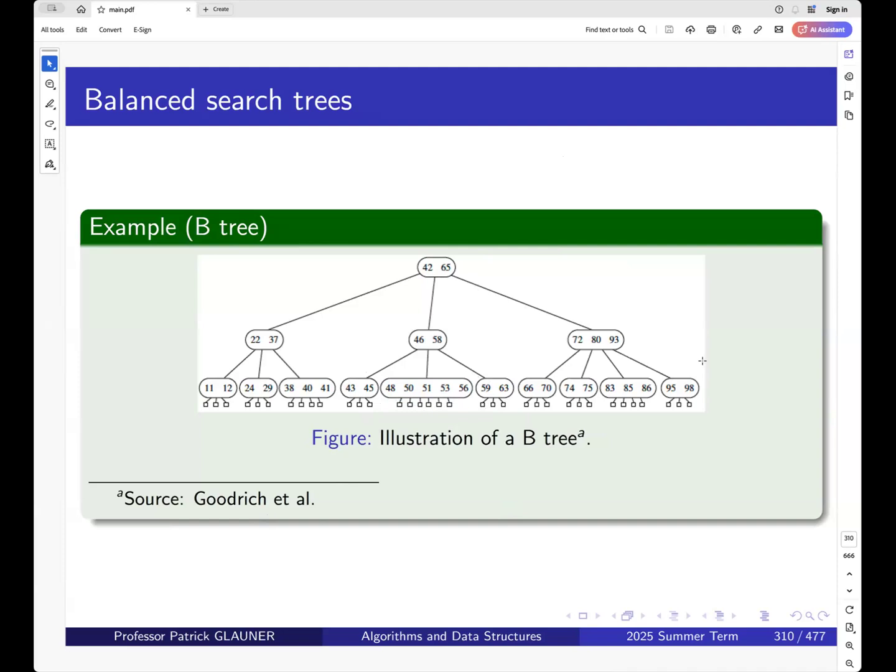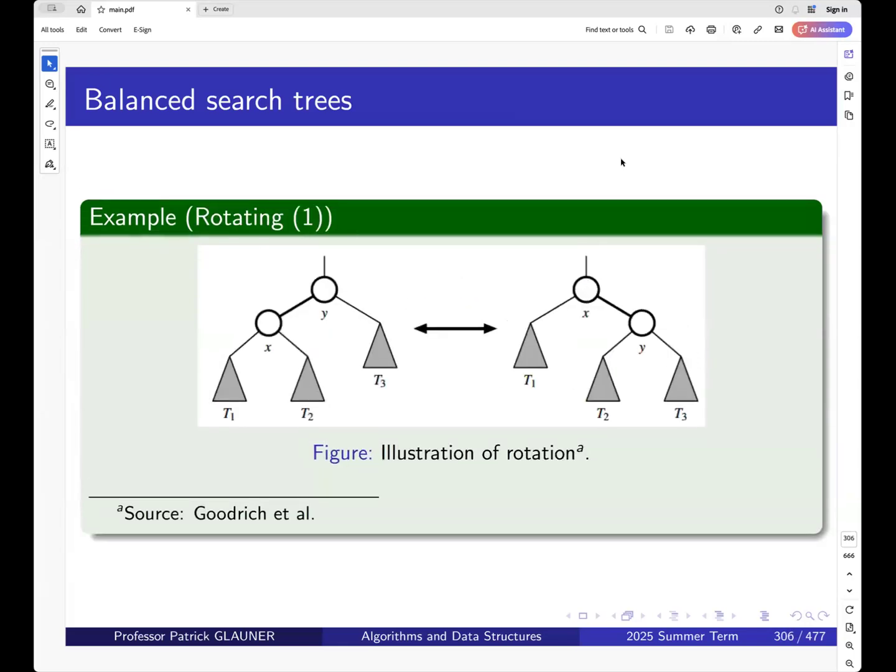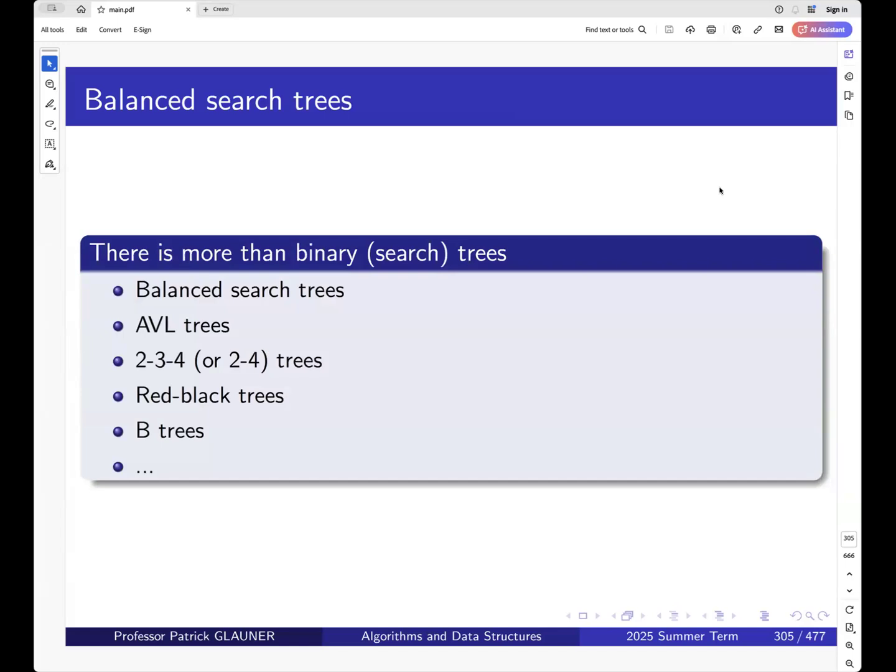But some of the more complex ones, like a 2-4 tree or a B tree, not only have a left and right child, but sometimes more than two children and more than one entry in a node. What you would see in a typical algorithms and data structures course, like most of the other algorithms and data structures courses taught around the world, is that this topic is discussed for maybe 1 or 2 weeks. But our course is not a typical course, so we're doing something a bit different.